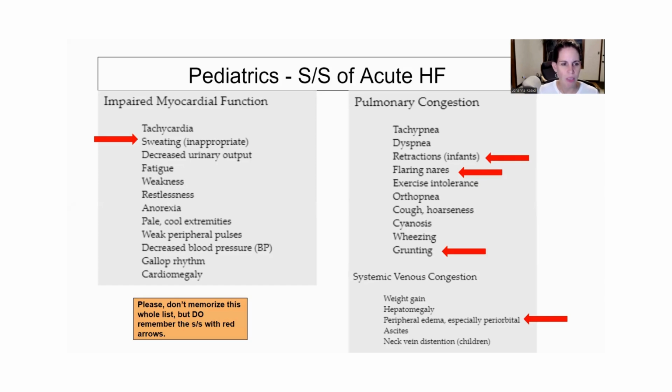Sweating is something that occurs in a lot of them, usually sweating on their scalp, and that is related to the cholinergic effect from the activation of the sympathetic nervous system. They can also have retractions, which is when the tissue between the ribs sucks in when they're really using those muscles because they're hungry for air, and they'll get that more easily than an adult would. They also do the flaring of their nares and grunting. All of those things are them trying, when they're hypoxic, to get more oxygen in. And for edema, one thing that is common for them when they have fluid overload is they'll get periorbital edema. They'll get fluid around their eyes.